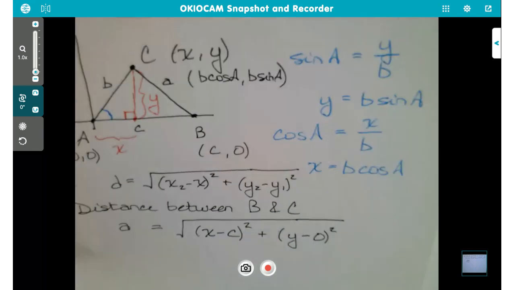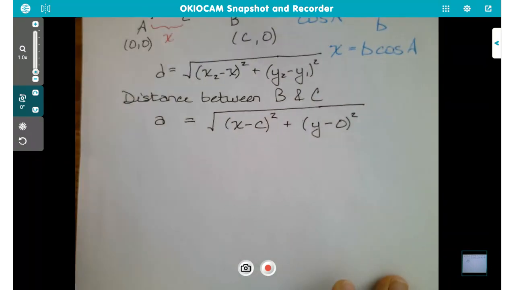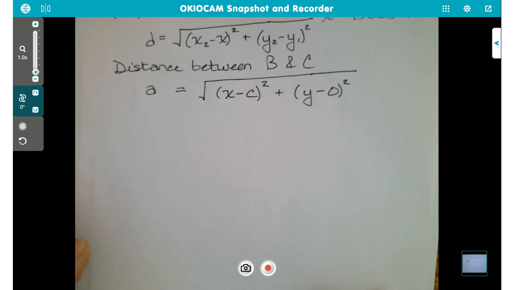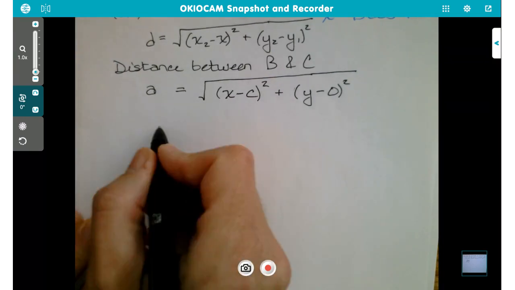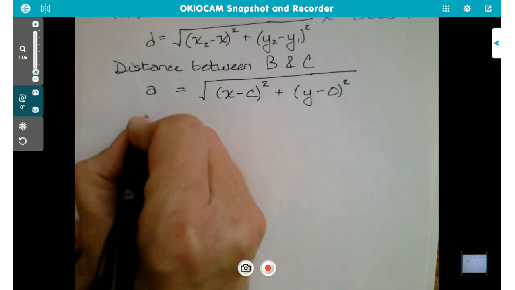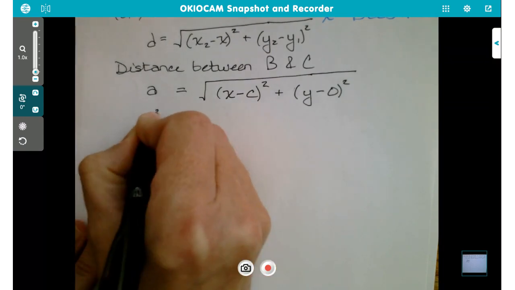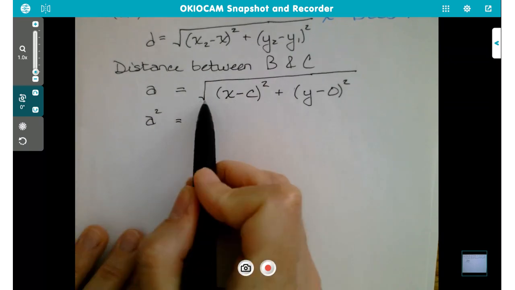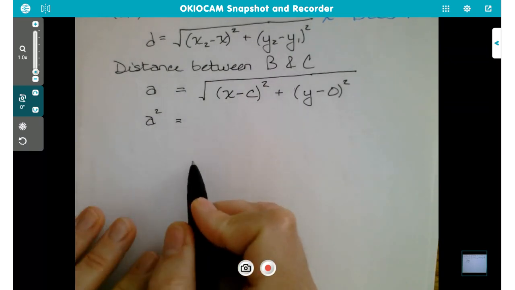I don't really want to go through the next several steps here, writing that giant square root every time. So what I'd like to do is square both sides of my little equation. There's no problem with doing that. We can do the same thing on both sides of the equation. If the distances are the same, their squares are the same too. What the effect that's going to have on the right is I don't have to write that square root anymore.